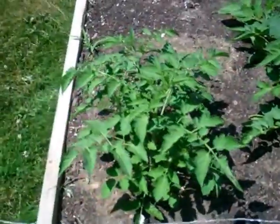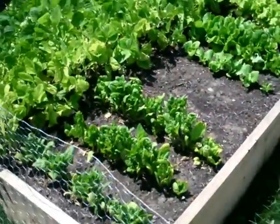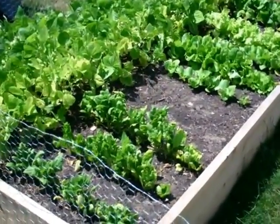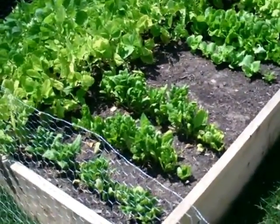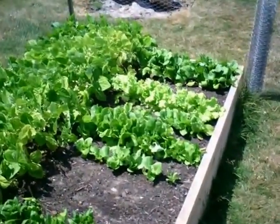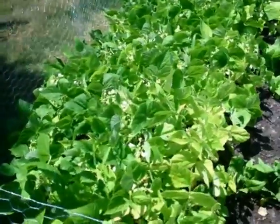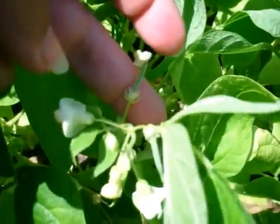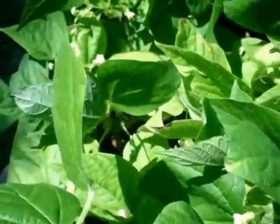These tomatoes are doing good too — these have full sun from morning till night. Spinach is starting to bolt; we're letting it bolt because it's very hot right now. Spinach doesn't really do well in the heat, so I'm going to let it bolt and go to seed, save the seed, then replant. Some more lettuce is pushing out for salad every day. Green beans have flowered and the little green and yellow beans have started growing.